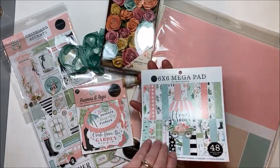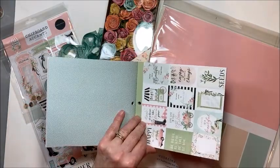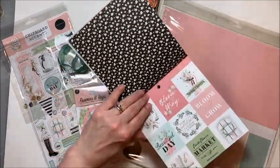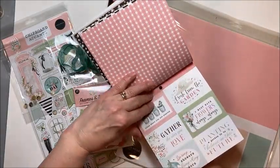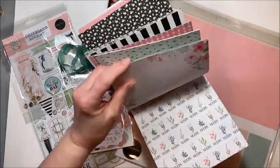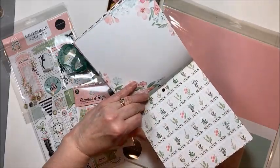This is Carta Bella's Flower Garden, and I am absolutely in love with this collection. The colors, the patterns, it is just the sweetest. Look at these wellies with flowers coming out the top. Just beautiful, wonderful sentiments, wonderful images. And this time we're going to try something a little different. I'm pretty excited about this.